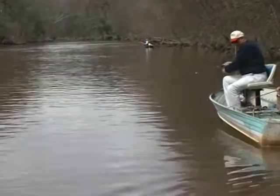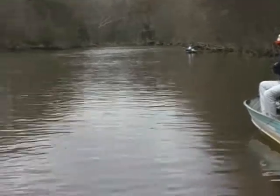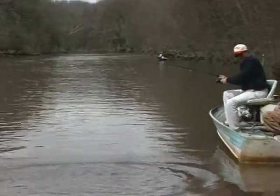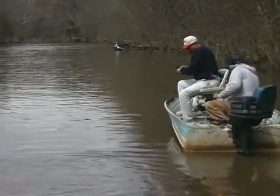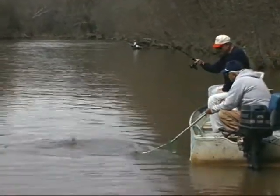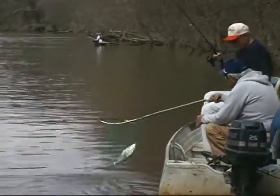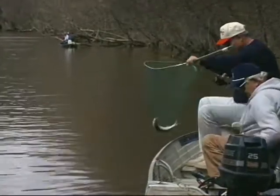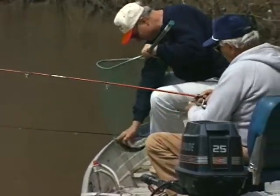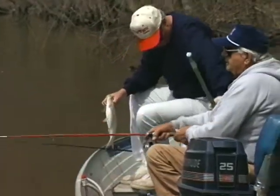Must be a million. He's doing a lot of shaking and shivering. It must be a little old hickory. Bring him up here and give him an aspirin. Yeah, there you go. Like a tarpon coming out of there. He's doing the best he can with what he's got. We got to give him credit. He's a fighter. He is a fighter. He's feisty. He's just about herring size. Looks like a big herring. You know, I'd like to get into another big school of herring with an ultralight.